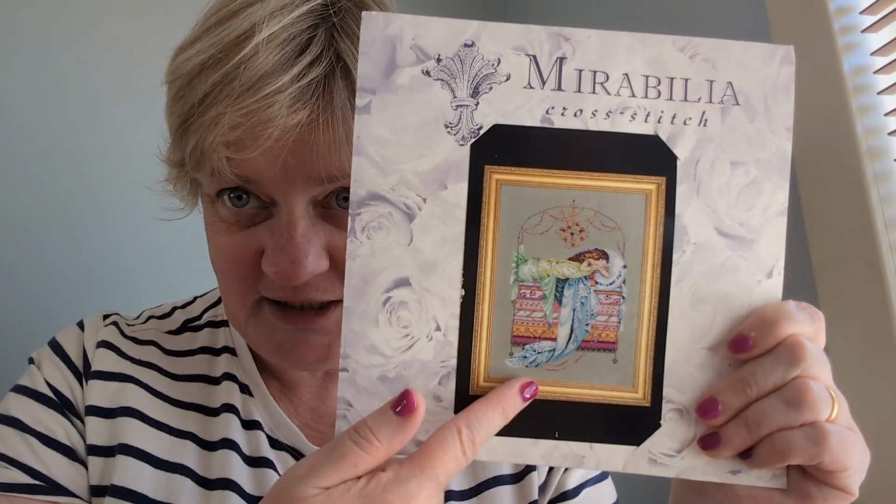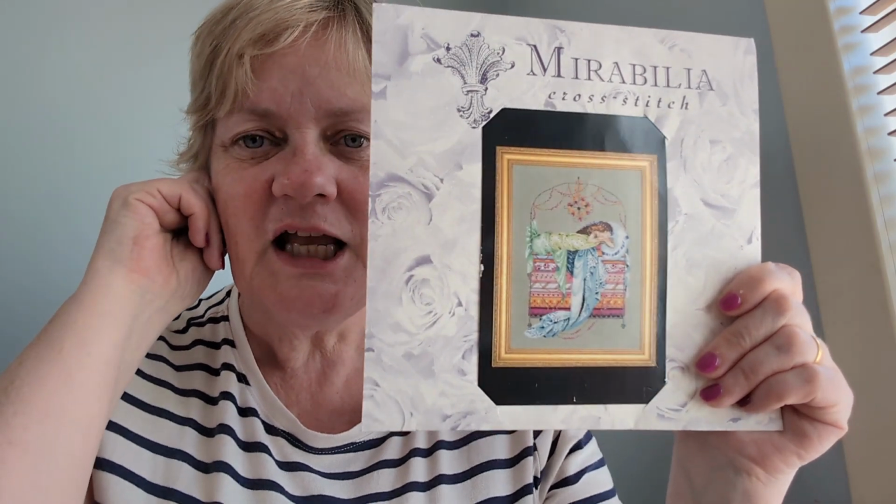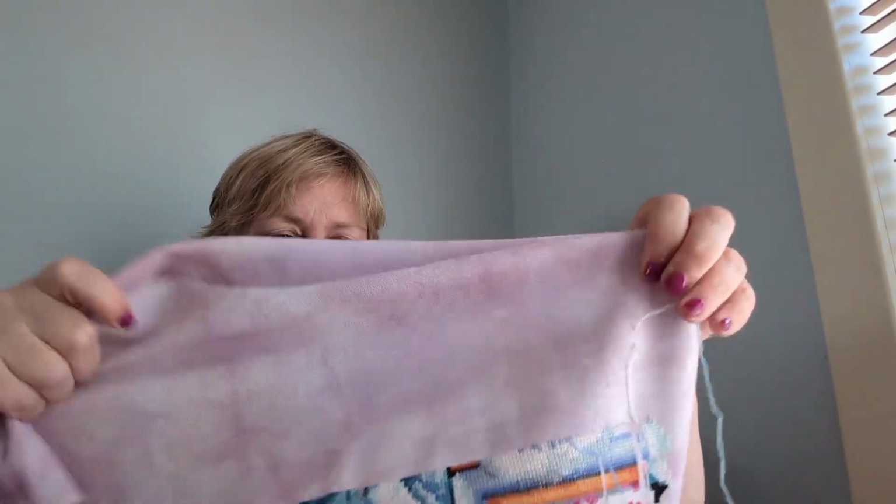Oh, right. And then my fancy lady for April was my Mirabilia Princess and the Pea. I know it's called Sleeping Princess, but to me, that's Princess and the Pea. Ain't no Sleeping Princess. So I always refer to it as Princess and the Pea. So I've worked on that in April, and I was working on it yesterday as well.